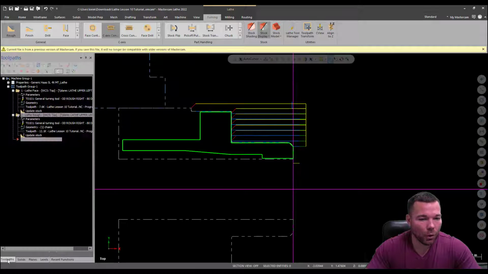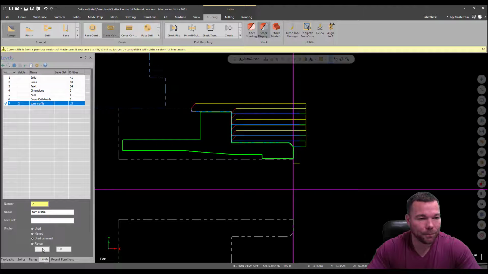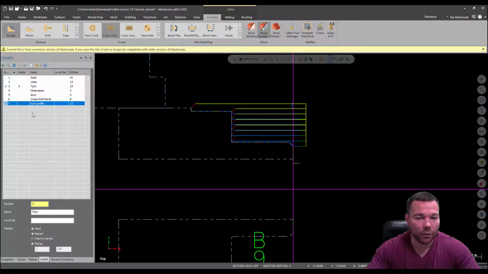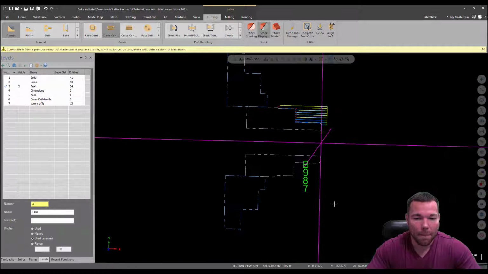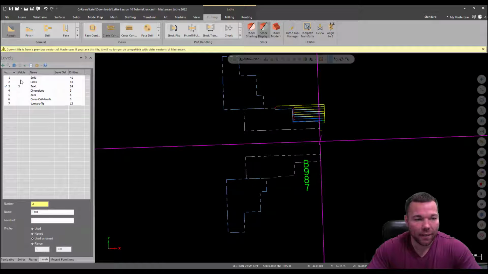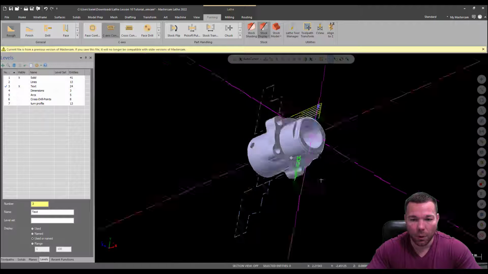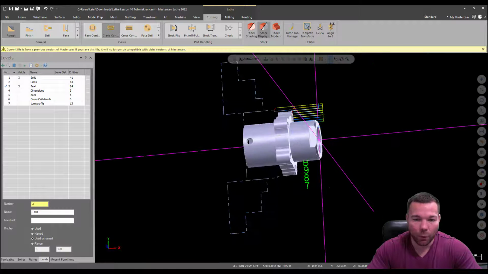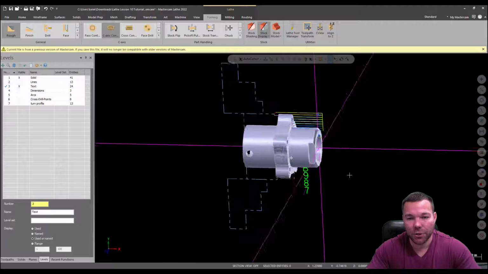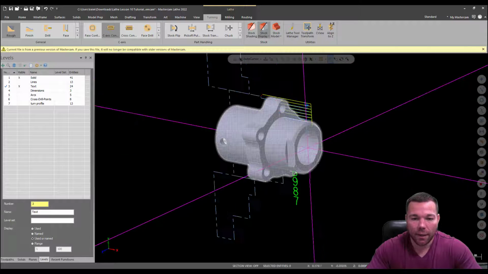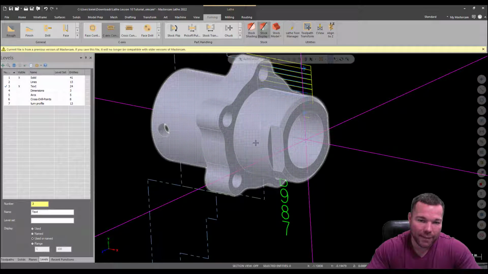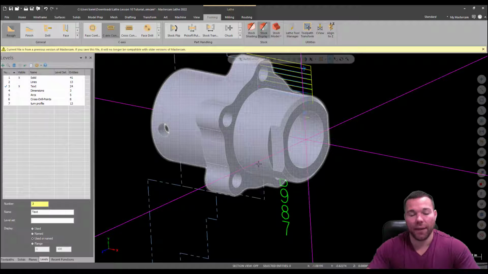Let's move on to engraving on the outside of a part. So for this, there's two ways you can do this as well. So I'm going to select my text, and I'm going to go into that level and turn off my turn profile. Okay, so I have text, and of course I have a solid here as well. I'm going to turn the solid off so I can select this easier, but just so you can get an idea, it's going to wrap that text and engrave it around the outside of that solid.